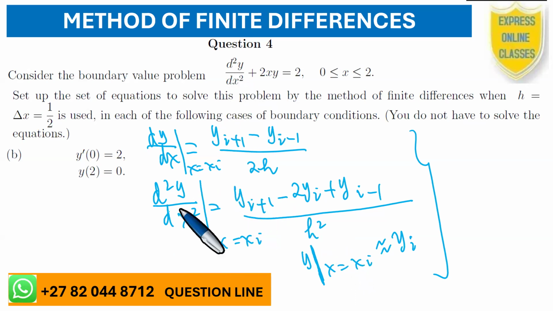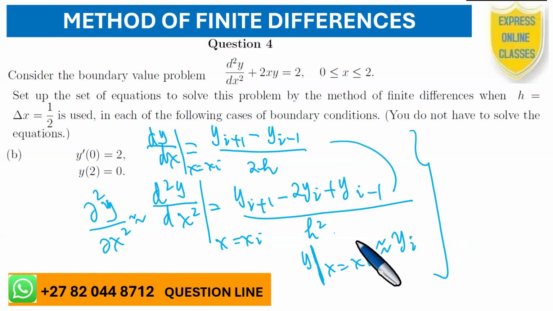You look at the fact that the d squared, we also stated that at this point we used it as partial squared y over partial x squared, which was approximately that. So obviously we used it for the partial squared in the previous question we did last time. And then here we have the total derivative, and we use it in the same way, and these are called difference equations. And we're able to convert differential equations to difference equations using the method of finite differences and using these particular formulas here. By and large, this is everything you need to remember to deal with any problem you have that pertains to the method of finite differences.